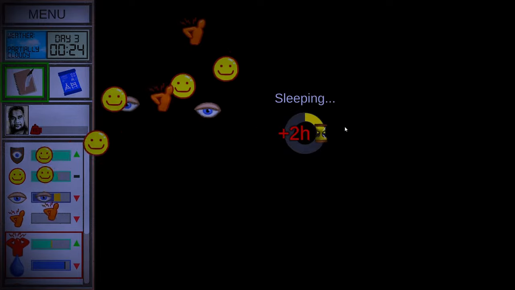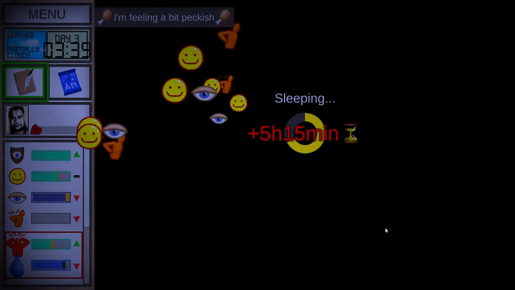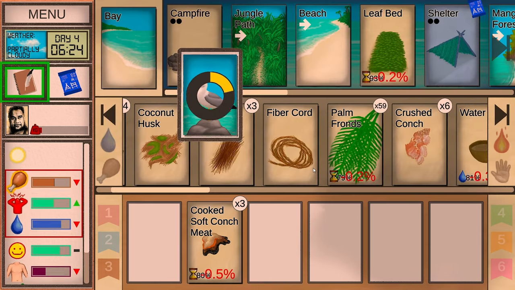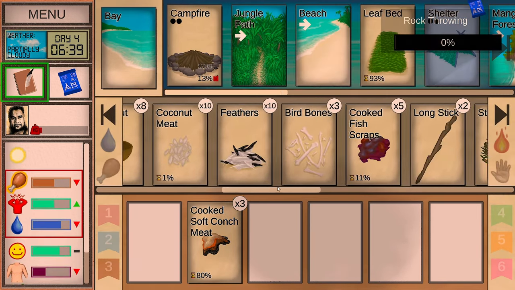Do I have anything researched? Don't think I do. Take care of that. Feeling a bit peckish. We'll eat a little bit of our food in the morning here. Throw a rock at it. Missed. Okay, so we got to keep our spear in our inventory.